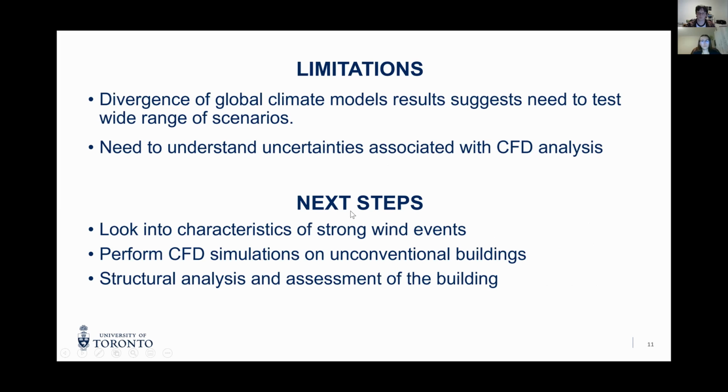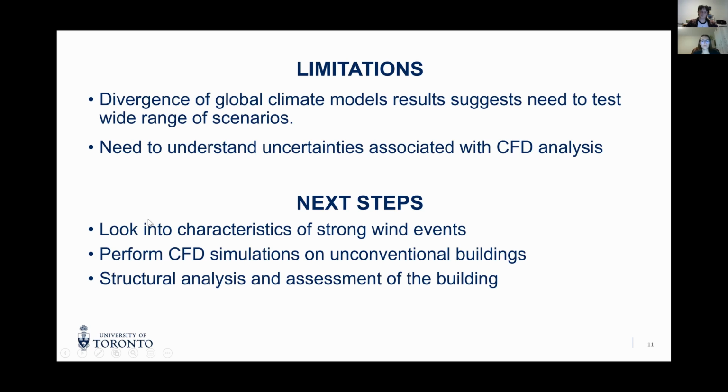So to summarize, currently the obstacle to studying the impact of climate change is the uncertainties: the divergence of global climate models, and also different numerical simulation methods leading to huge errors or uncertainties associated with the future climate.